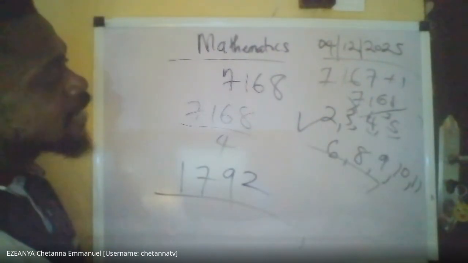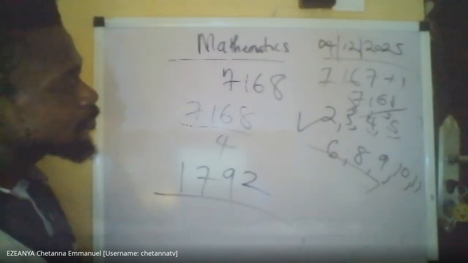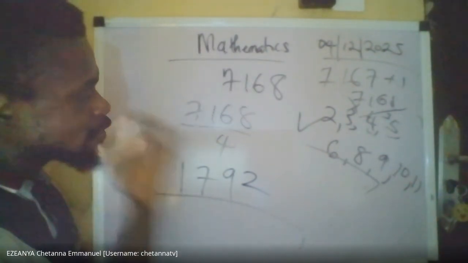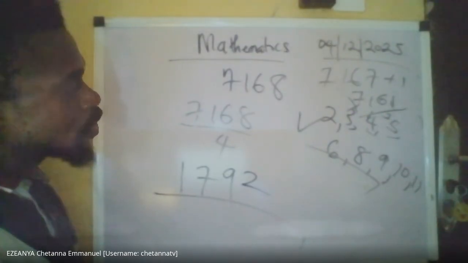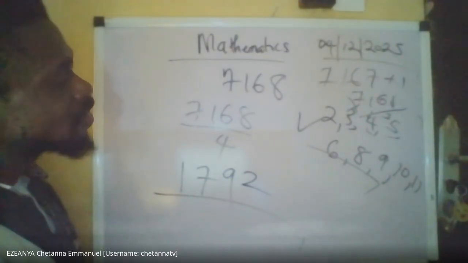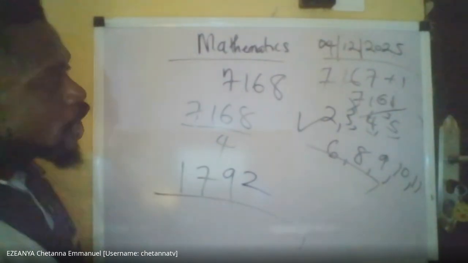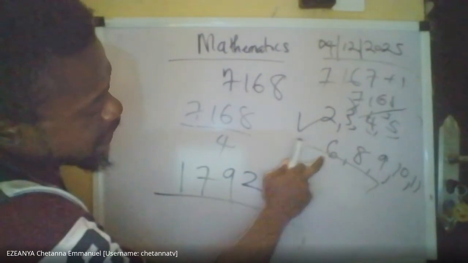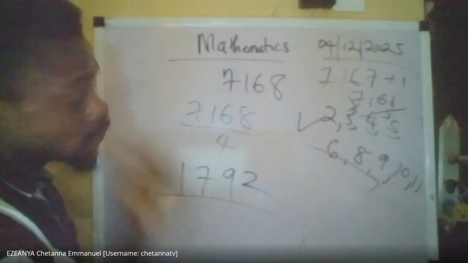Is it divisible by 5? No. We made it clear that for a number to be divisible by 5, the number has to be what? The last digit of the number has to be 5 or 0. In our next class, we complete 6, 8, 9, 10, 11. Our time is up for today.